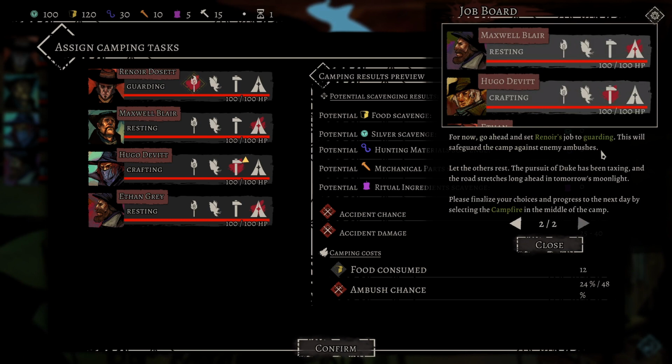For now, go ahead and set Renoir's job to guarding. This will safeguard the camp against enemy ambushes. Let the others rest. The pursuit of Duke has been taxing. So we're supposed to change this one? The pursuit of Duke has been taxing and the road stretches long ahead in tomorrow's moonlight. Please finalize your chores and progress the next day by selecting the campfire in the middle of the camp.